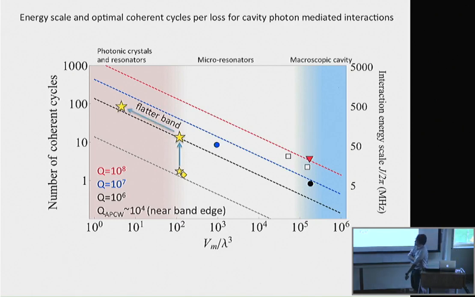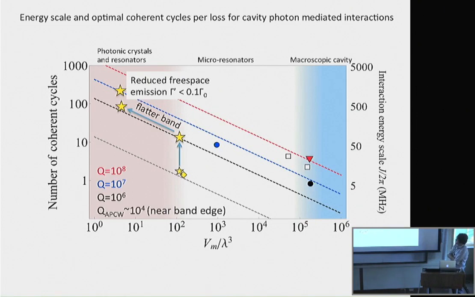Another thing is, because we are using basically Bloch gradient, index-guiding waveguides, if we can adopt another design to achieve even flatter bands, that means the band edge singularity will be even stronger near the band edge, so we would be able to further increase the interaction.